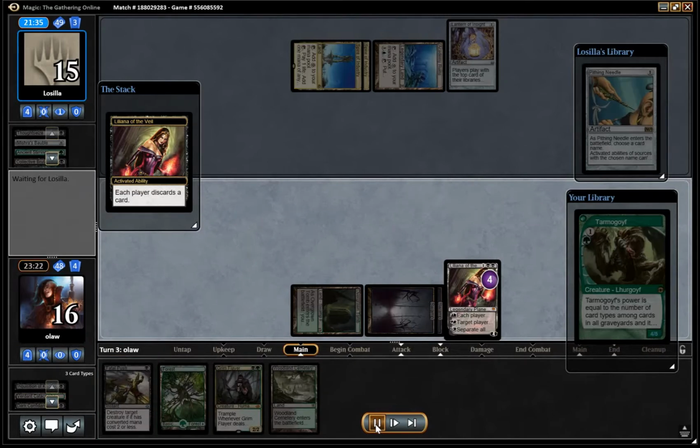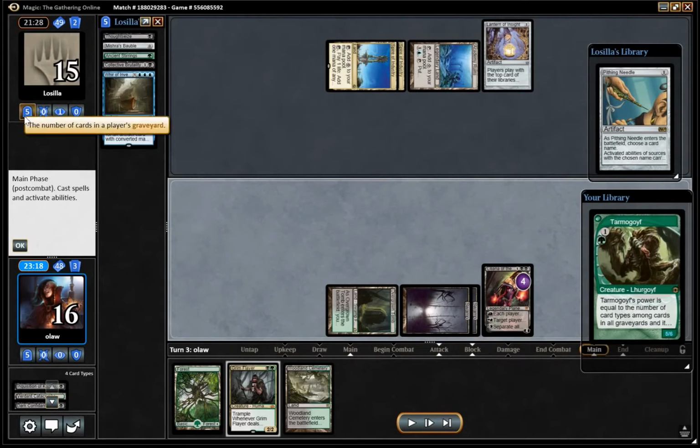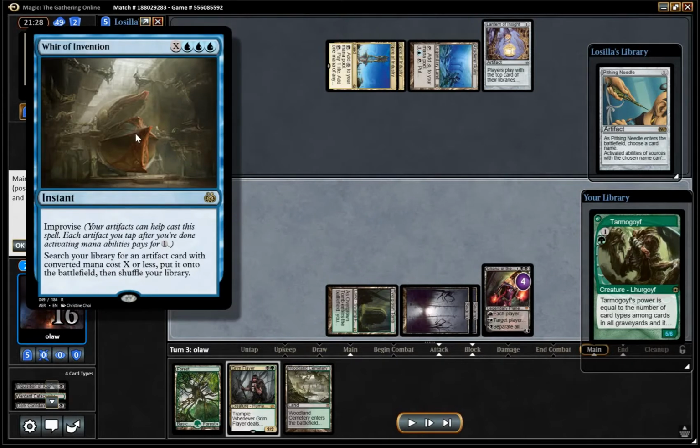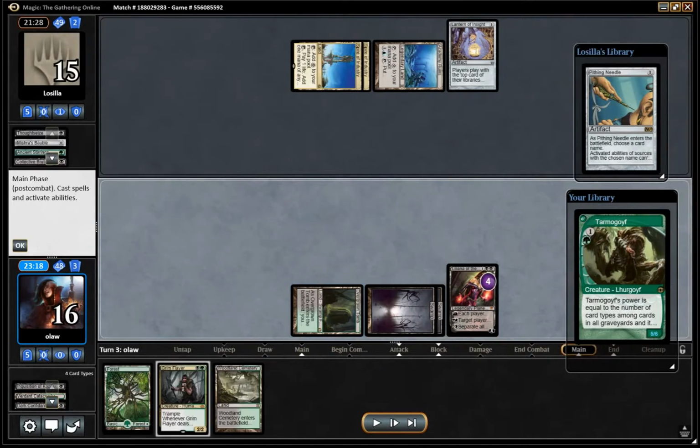Can discard Fatal Push here, and obviously force our opponent to discard something. Discard Whir of Invention, which is certainly a card that I'm happy to see go into the bin. It's basically like a Chord of Calling for artifacts, so it can allow our opponent to search up an artifact of their choosing.